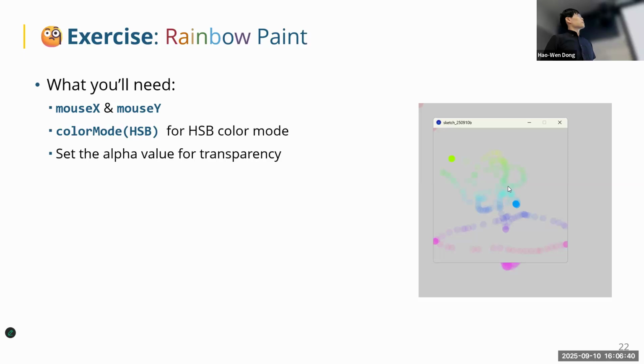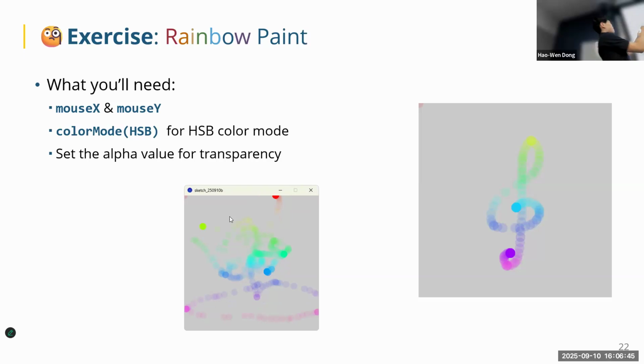One thing interesting about this alpha value is that if you stay here for a longer time, that transparency will add up together and now it becomes a solid color. And then you can see how it blends into other colors when the color changes. And if you stay here, it will become a solid color because that alpha value will just add up over time. Good? Anything close? Yeah.